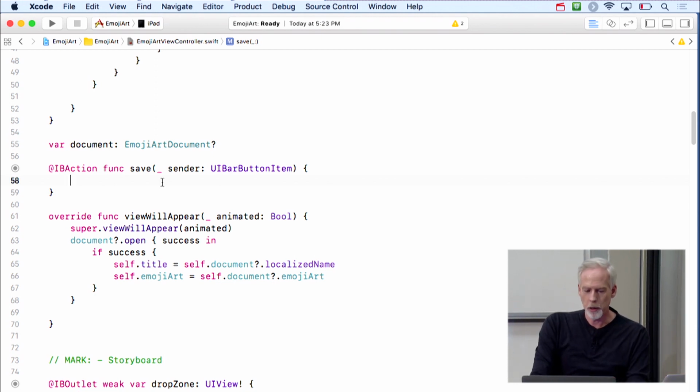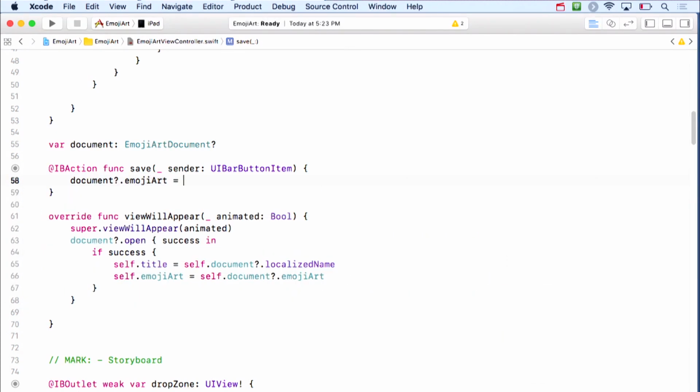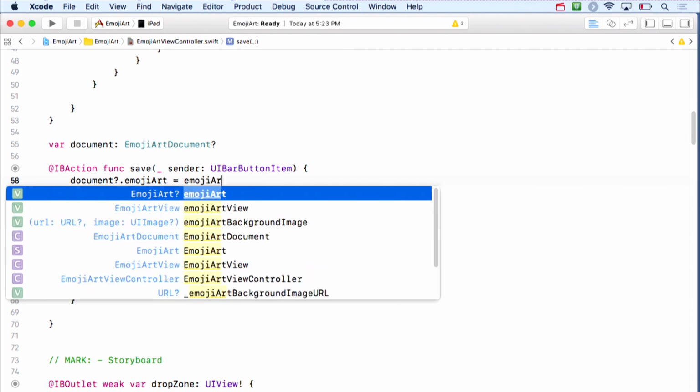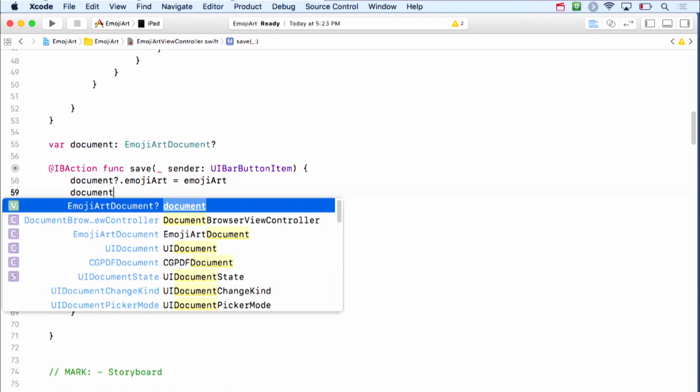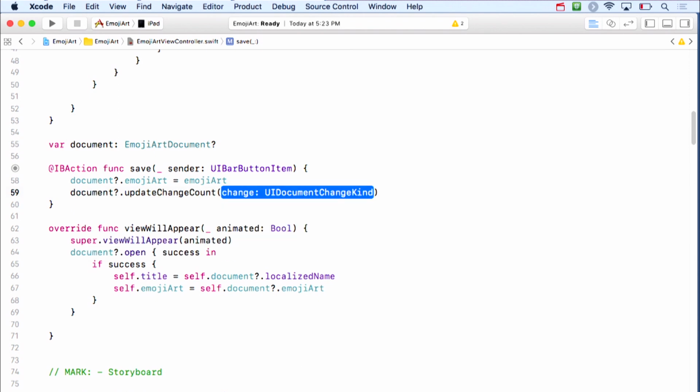And you do that by first telling the document to look at your model. So we want to set it to our model. And then you tell the document that a change has happened. So you update the change count, and you say that that change is done. By the way, this can be undo, redo, or done. We're not talking about the undo manager, so I can't really show you that, but the other option is done, meaning the change is done.